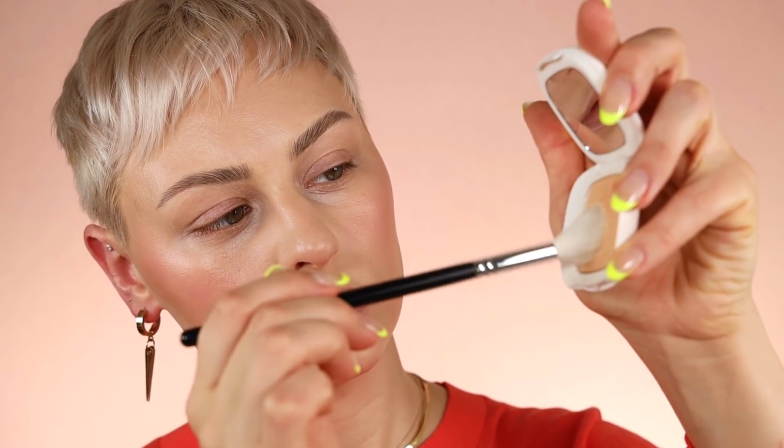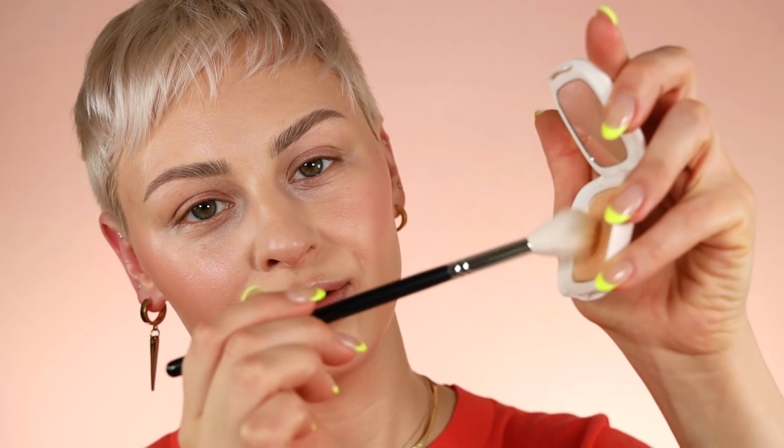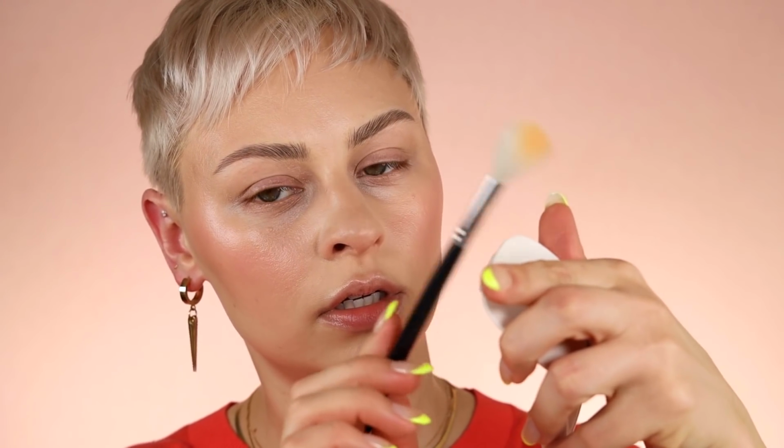So I'll just dip a little bit. You'll notice a pattern here that I constantly dip, tap off, dip, tap off. It's a thing that I do. And I'll just focus it in a nice C shape, top of the cheekbones, just onto the top of the cheek. As far as powder highlights go, this is a really beautiful natural one. It just gives a really stunning glow. So if you have more oily skin, this might be a nice option for you.